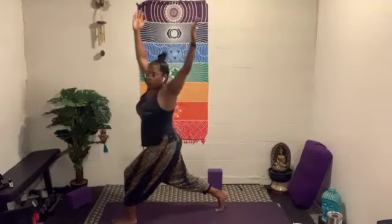Turn the belly button toward the left thigh, open the arms, ears over your shoulders here, push into the feet. Pull in through your waistline. Keep moving the belly button toward the thigh. Stabilize that front leg.